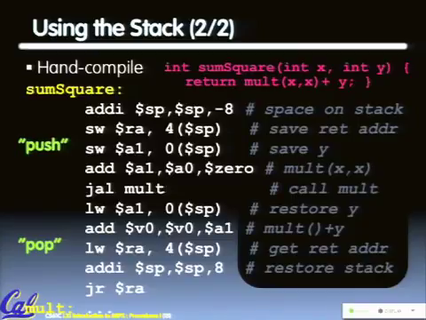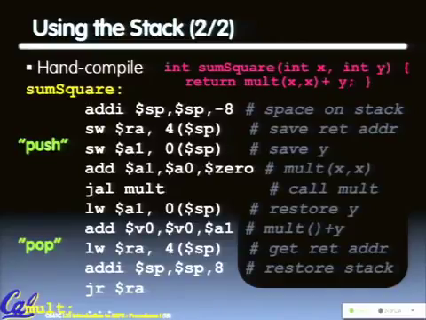I hear you. I say yes. It can move it around, but when add's all done and comes back to me, when I'm back at this line below the jal, what better be the case for SP? It better be where I left it. From my point of view, abstractly, it better not be changed. It's kind of like you give your house to your friends and they might trash it, but when you come back, it looks the same. It's like risky business. It's like, oh, you didn't mess with it there. That's nice. Turns out they trashed it and then they bought all new stuff and you can't tell. Abstractly, you can't tell. Same thing here, right?